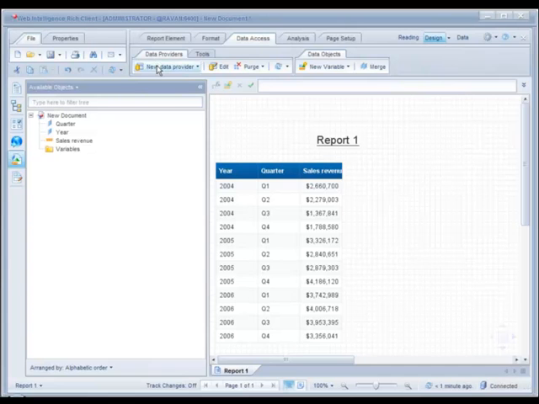New data provider. This is basically to add a new query for the existing report. For example, you have this report with one block, and if you want to create one more block on top of another universe or maybe the same universe, that time you need to go to new data provider. Then it will ask you to select the universe. If you select the same universe, you can create a query on the same universe, or you can select a new universe to create a new query, and then when you run the query, it will create a new block.